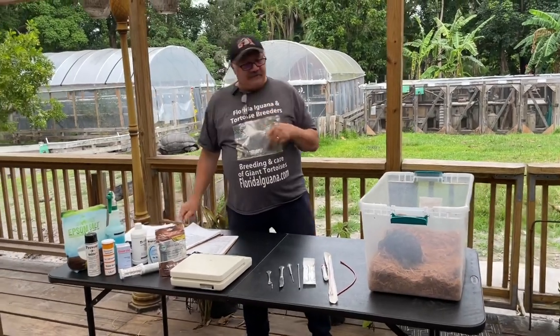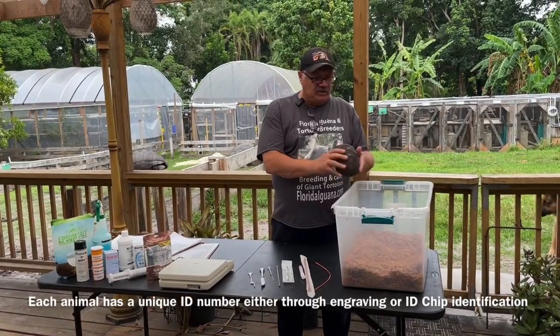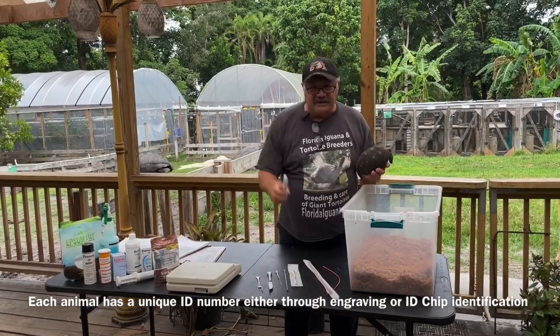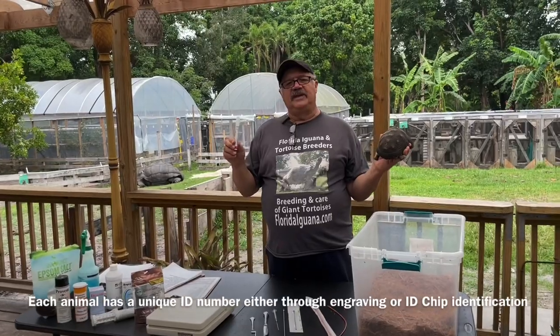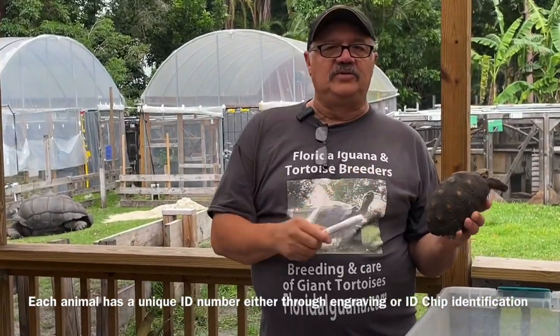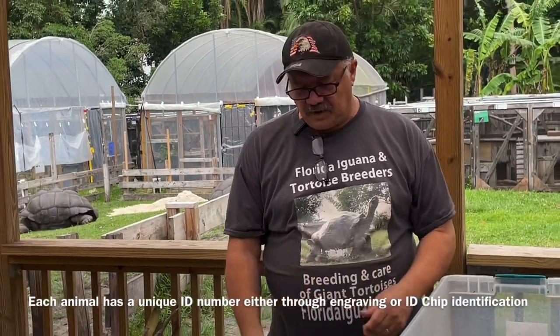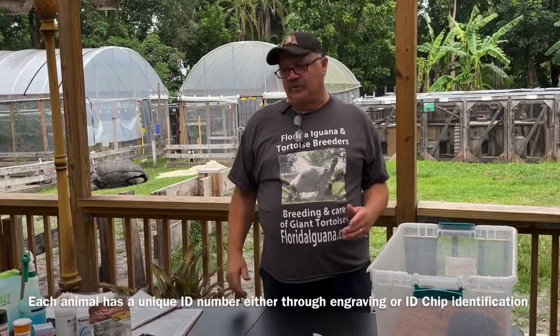What we do in identifying the animals also is, if we have an animal that we're suspicious of, maybe something's wrong, we take this white marking pen. A lot of people have seen those white marking pens that I use, and you identify him with his weight, and then we know what the dose is actually for those animals.